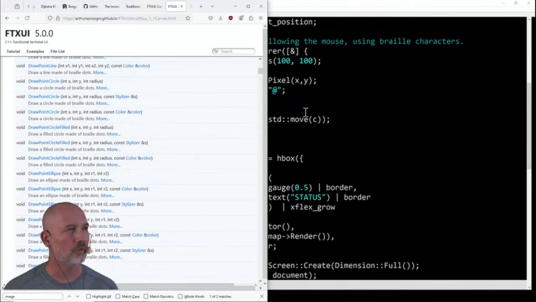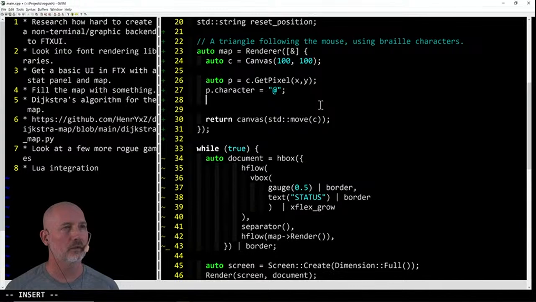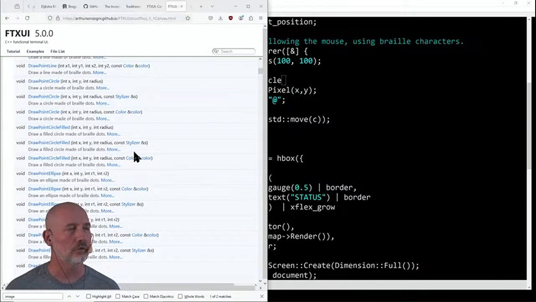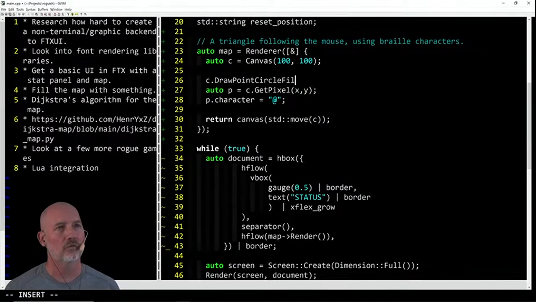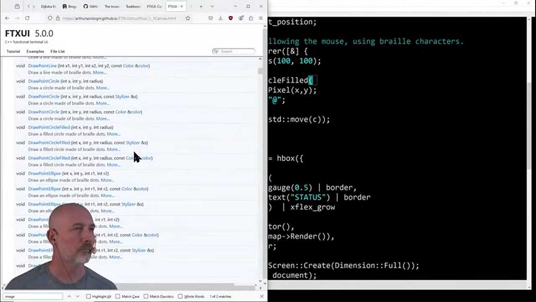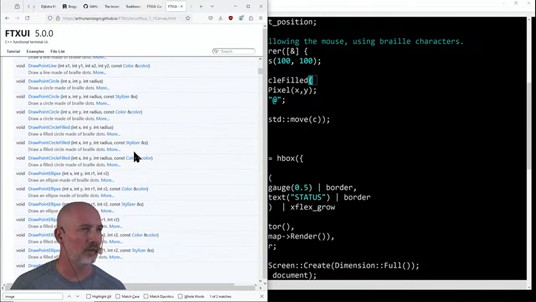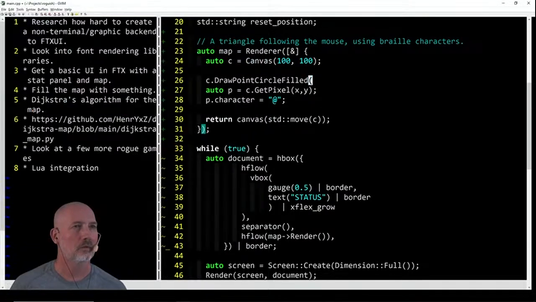Point, circle, filled, okay. Probably do it here and see if he ends up in the center. So draw point, circle, filled. And we're going to say let's put this at around, say, 50-50.